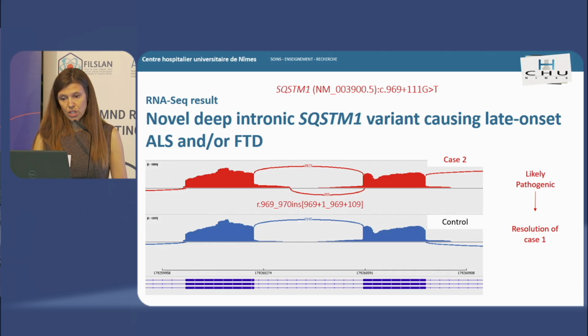On the sashimi plot, you can see that it creates the retention of the first 109 nucleotides of intron 6, and this leads to a frame shift with the appearance of a premature termination codon. So we reclassified this variant as likely pathogenic, and it also helped us to resolve case 1.